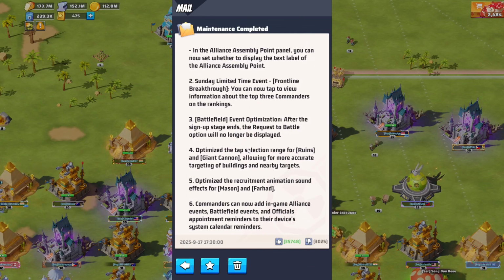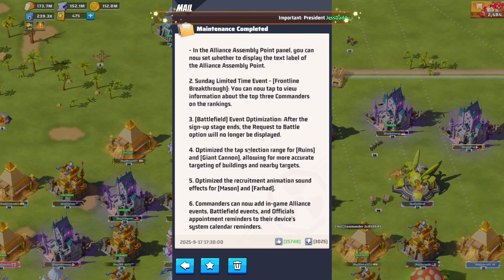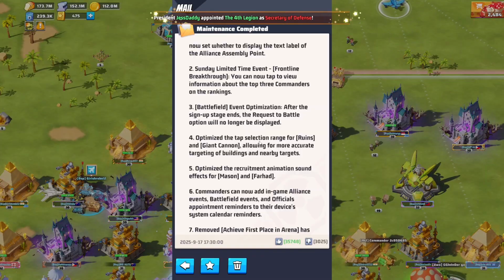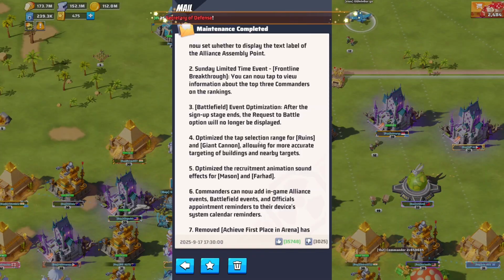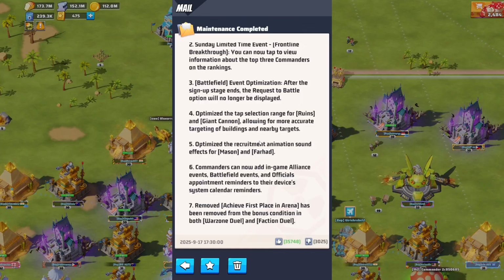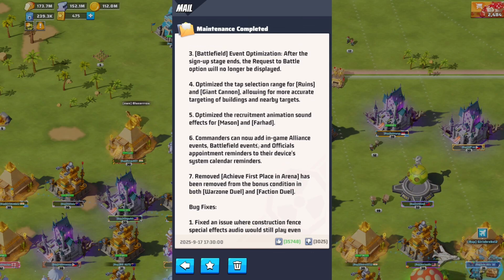And there's been a battlefield event optimization as well. After the sign up stage ends, the request to battle option will no longer be displayed. That's, of course, when you go to Desert Storm or Cannon Storm, you register, and you can click on request to battle. That will disappear after the sign up stage ends. They've also optimized the tap selection range for ruins and giant cannon, allowing for more accurate targeting of buildings and nearby targets.